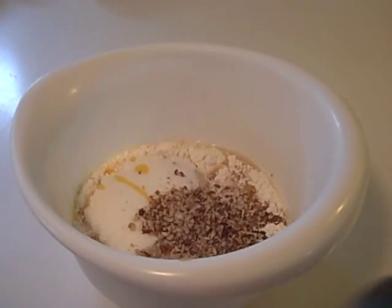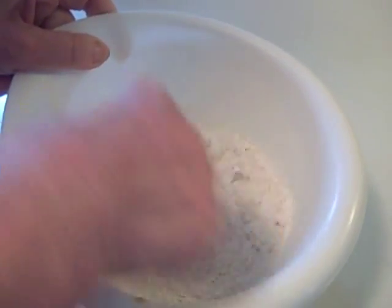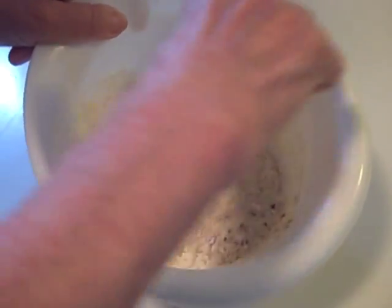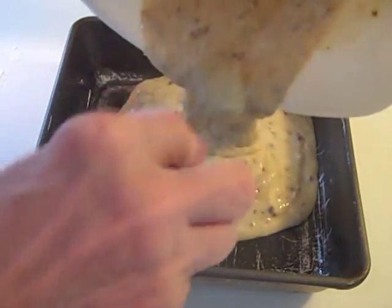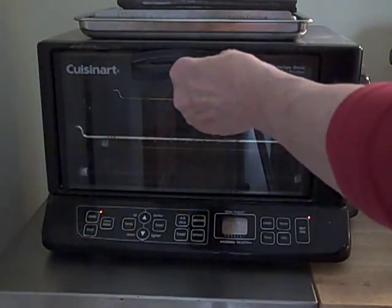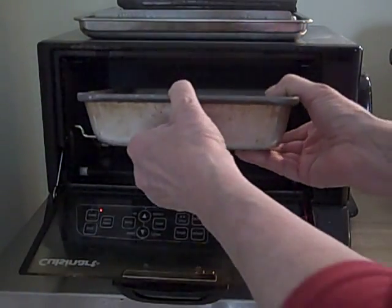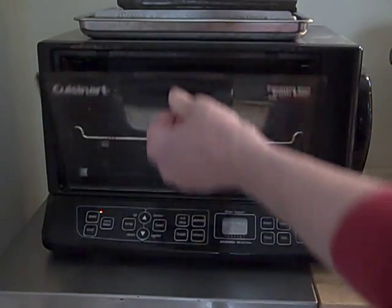Okay, so I've combined all of the ingredients in a bowl, just put them right in, and now I'm going to mix them all around until the batter is nice and smooth. Pour the ingredients right into the pan. Okay, now the Swedish coffee cake batter is going to go into the toaster oven for 30 minutes at 350.